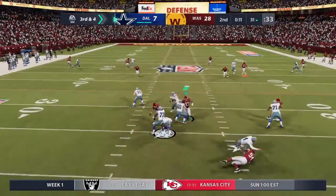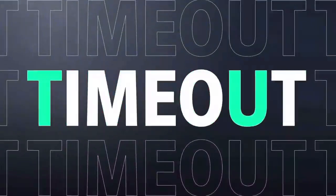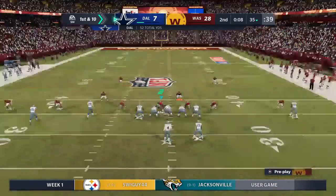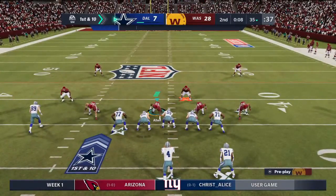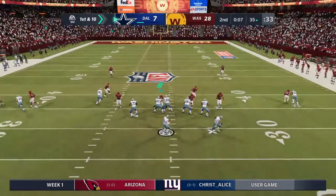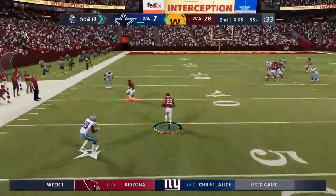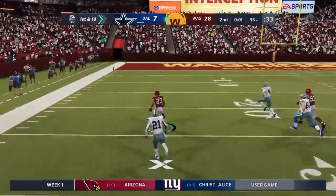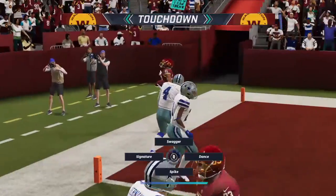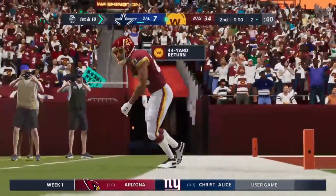Here's Prescott. And he's going to find his man out of the backfield. That's complete. Now a timeout taken. Perhaps a chance for one more quick play and then another timeout if they hurry. We'll see. Ball up to the 35 now as they come up on 1st and 10. Out of the gun. Here's Prescott. They're looking for Lamb, but it's intercepted. Picked off by Ronald Darby. There he goes left side. And he will bring this one back.